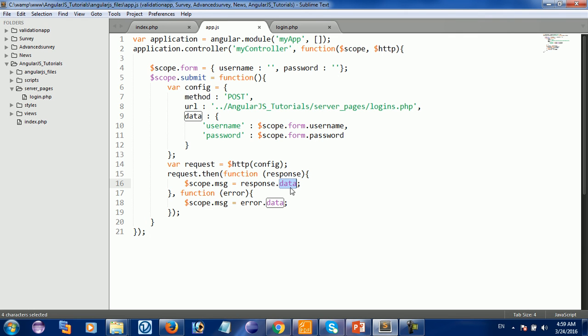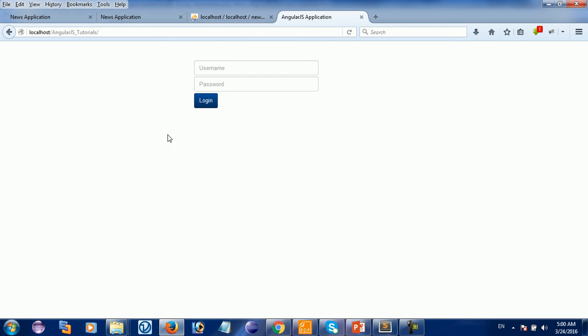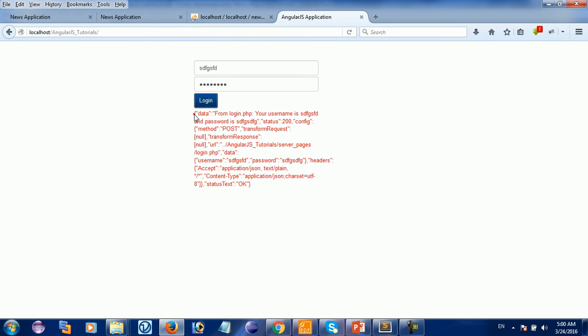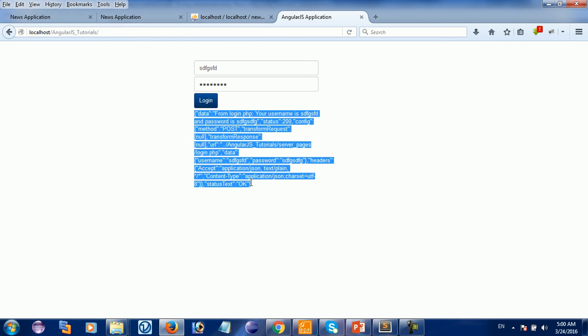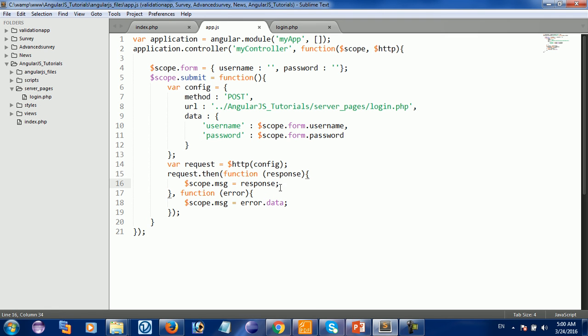If we now remove this data property, and here I remove the S and then I save the changes. If I come here and refresh the page and then write username, password, then I see that this is the response which comes from the server, and it has a property called data, and we use this property in order to get this message here, say response.data.